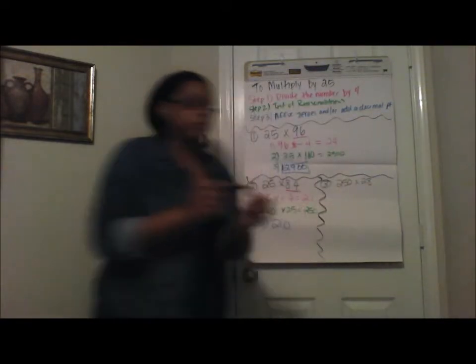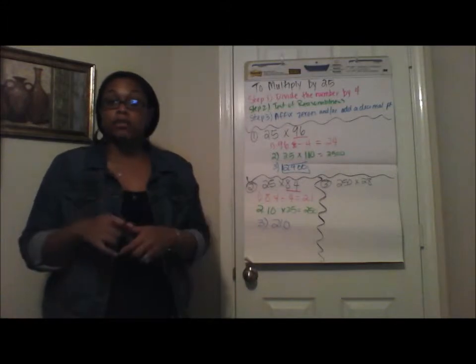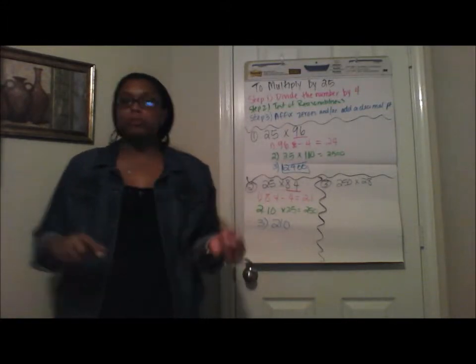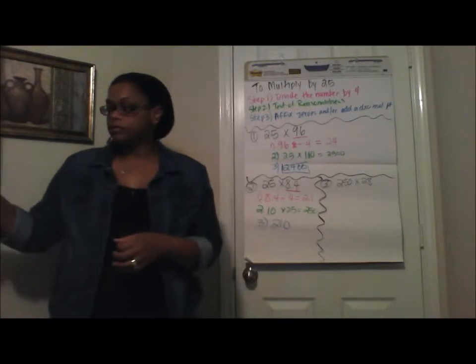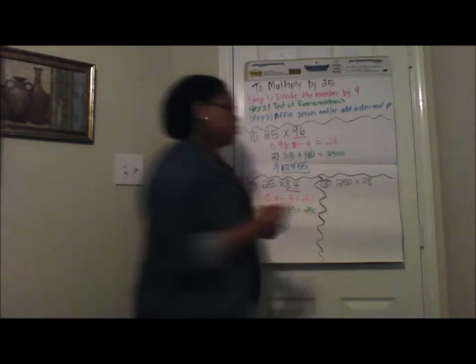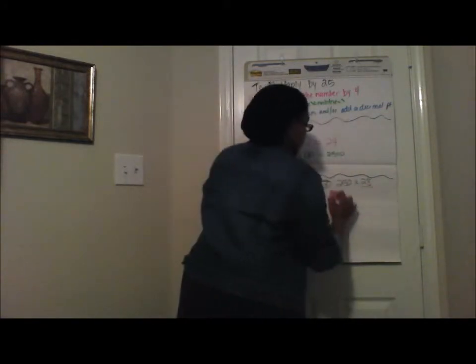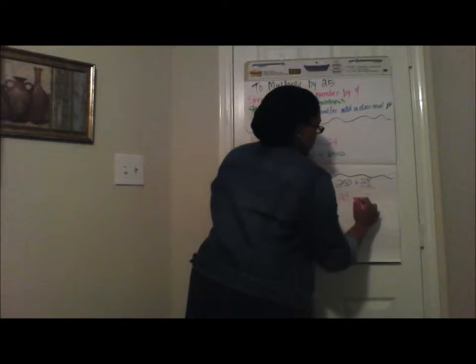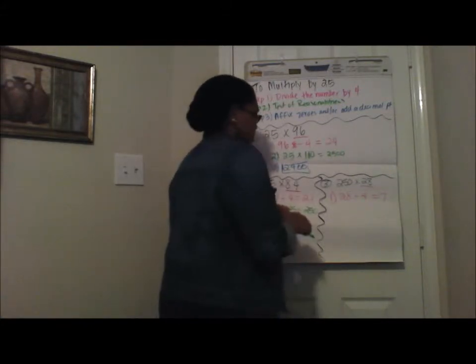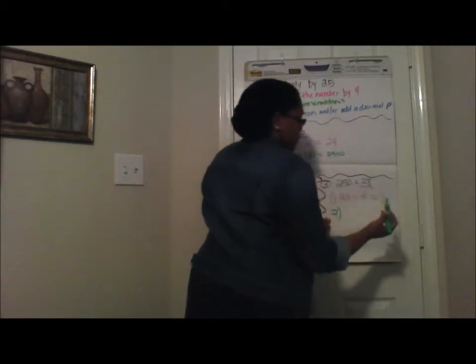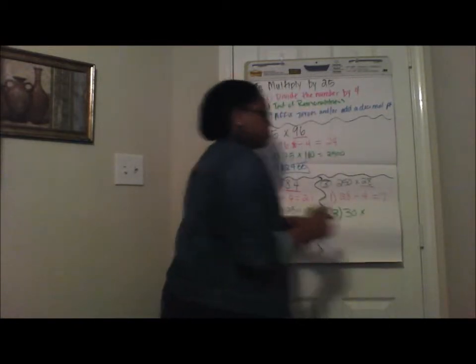Okay? In this case, both numbers are actually not 25, but one number is a multiple of 25. And so we're going to use the number that is not a multiple of 25. So we're going to use 28. Step 1, take 28, divide it by 4, and I get 7. Step 2 is to do my T of R test. I'm going to round 28 to about 30, and I'm going to do 30 times 250.